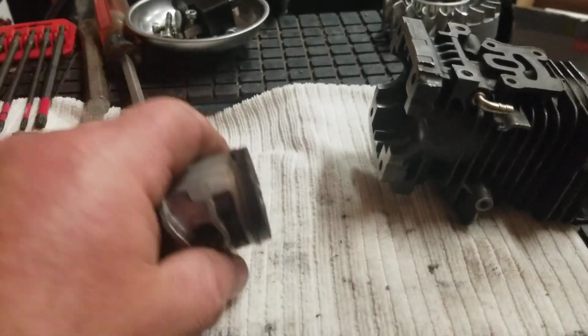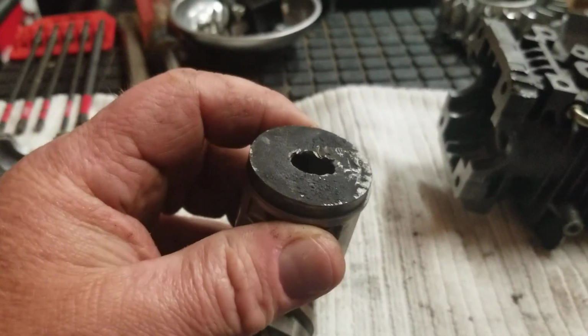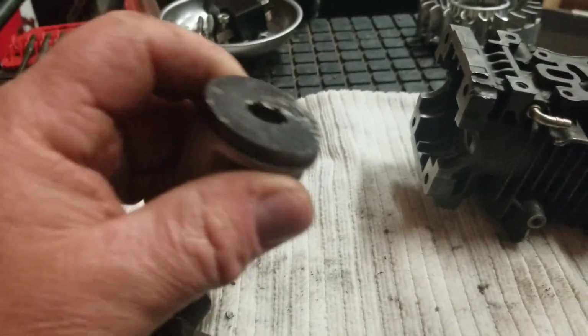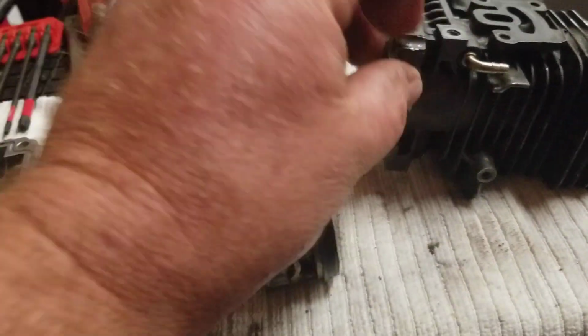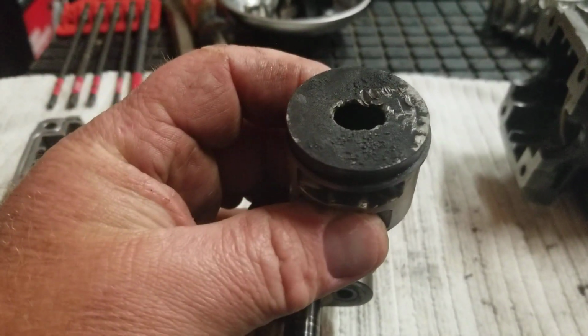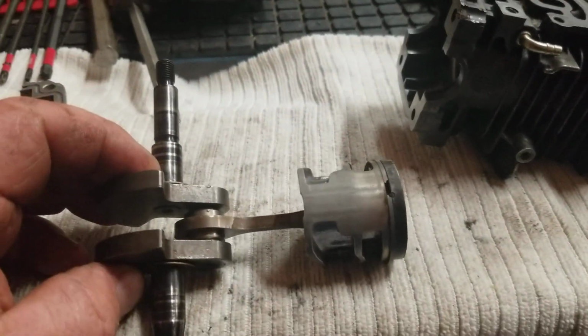Got it so hot that when I went to put my piston stop in and take off the clutch like I normally do, it was so fractured and overheated, it just pulped in. He's running 35-to-1 oil, but he burned all the oil. There was no oil in the machine at all. None in the seals, none anywhere. Carbon on the top, he's burning oil. He's got oil, 35-to-1, right?